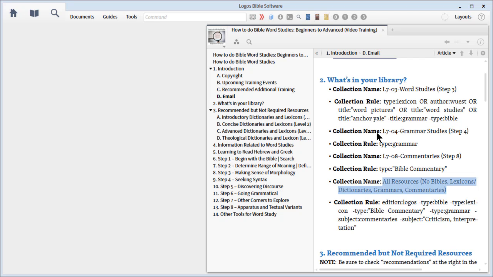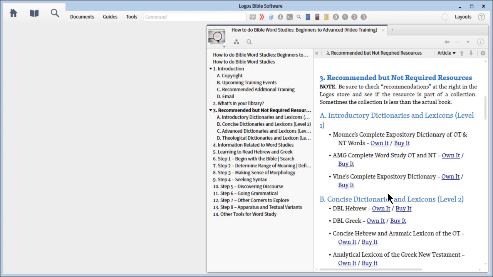One of the challenges we have in Logos is so much information is thrown at us. And then what do you do with all that information? And that's one of the reasons behind collections. What you want to do is organize your steps of study and organize your books so that you're only looking at the information you need for a particular step. This will allow you to focus on the best material first. And that's really the strategy behind various collections.